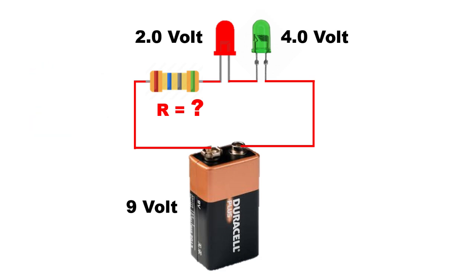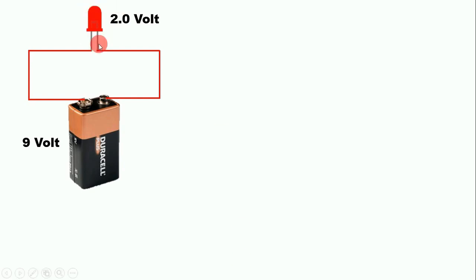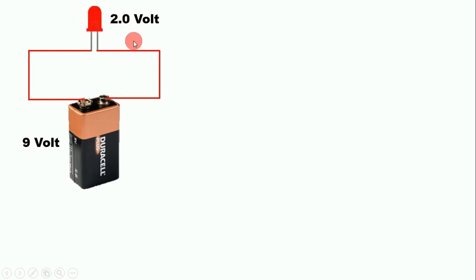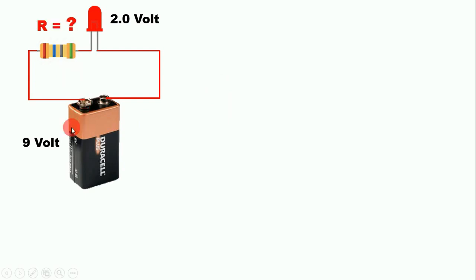To understand this I took a simple circuit. As you can see here we have an LED bulb with an operating voltage of 2 volts. A 9 volt battery is used to provide power supply. If we provide 9 volts to the LED it will soon become faulty, so we need to reduce the voltage to 2 volts using a resistor. The question is: how many ohms or watts should that resistor be?